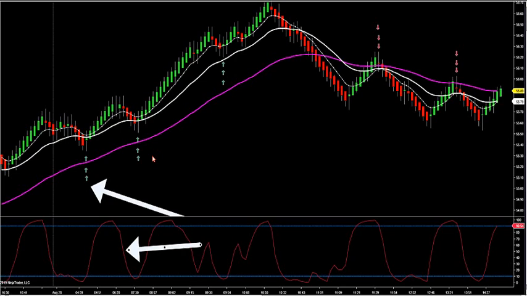Because I know a lot about the market. I know a lot about retracement trading. I know a lot about market profile. And I cannot even buy the low and sell the high in the market. I do not know where the market's going to go. I do not know the low of the day for the market. Neither do you. You do not know the high of the market.